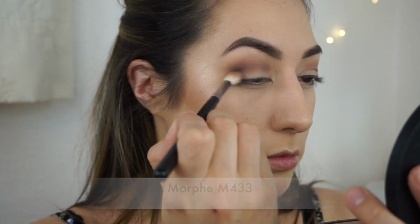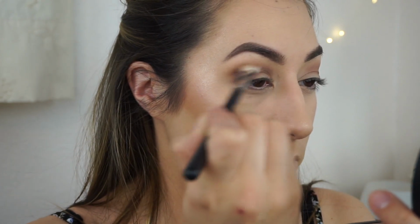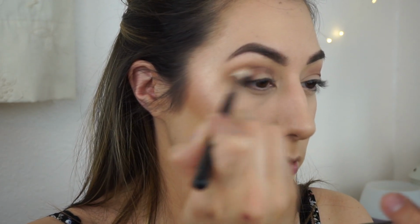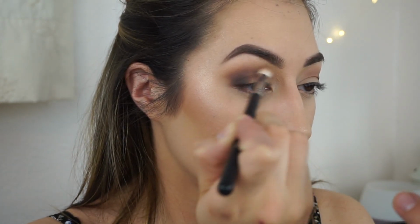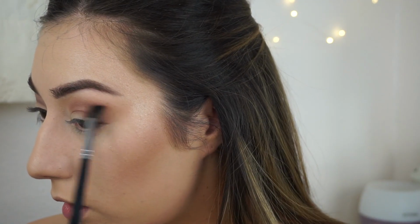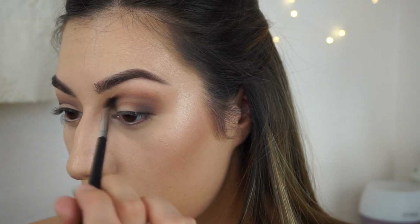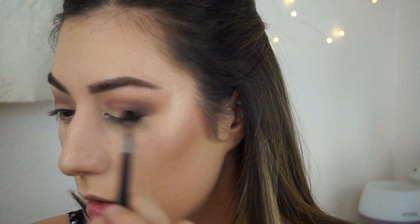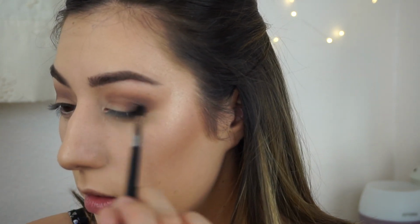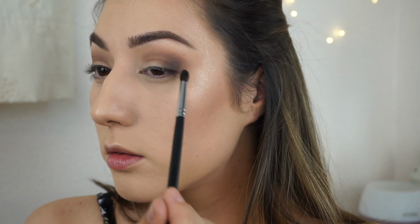So here I'm doing that with a Morphe M433. And then just repeating the same steps on the other side. Definitely go in with a light hand on the black. As you saw before, I picked up a little bit too much pigment on my first go, so I just put some of that on my other eye, which is the eye I'm working on now. So if you do that, don't be too afraid. You can put some on your other eye and then go back to the one you're working on and just start blending things out.